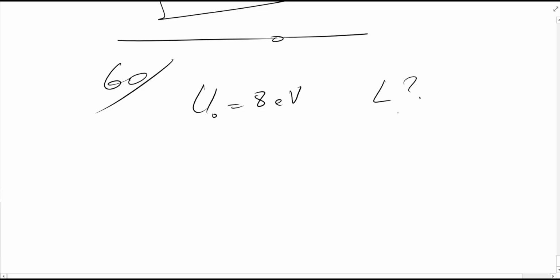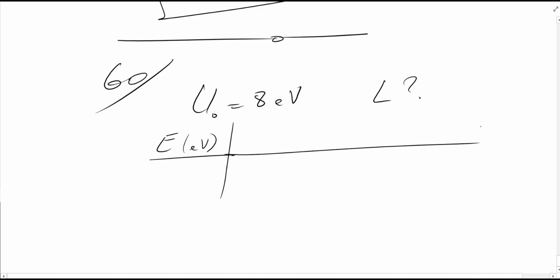Okay? When you measure the tunneling probability T as a function of the energy E of the electron, you get the results shown in the table. So basically they give you E as a function. E goes from 4 all the way to 7.6. It cannot be more than 8 if it needs to tunnel. So E in electron volts starts with a value of 4, and goes all the way to 7.6 electron volts.